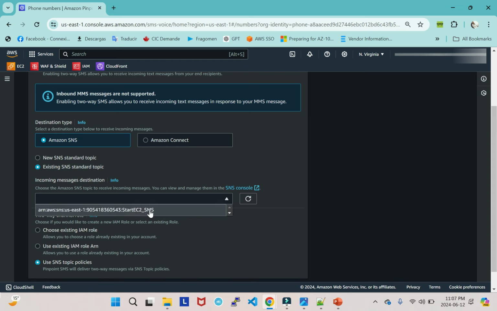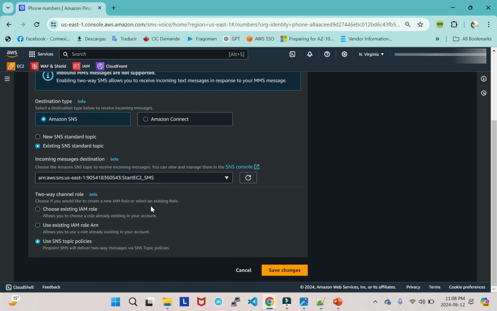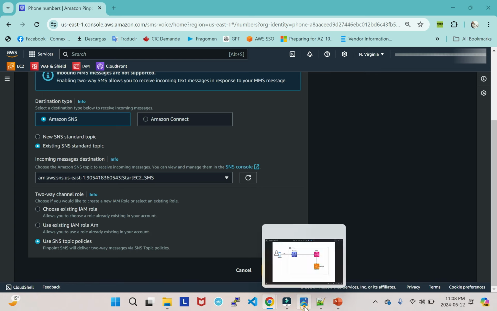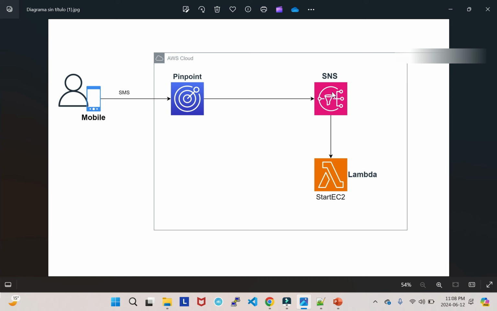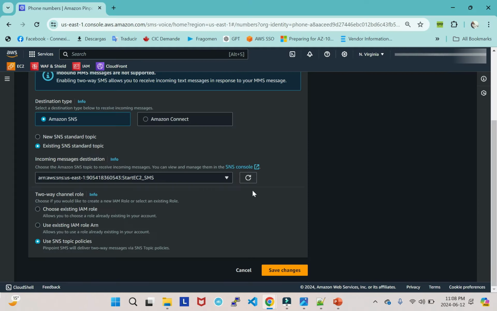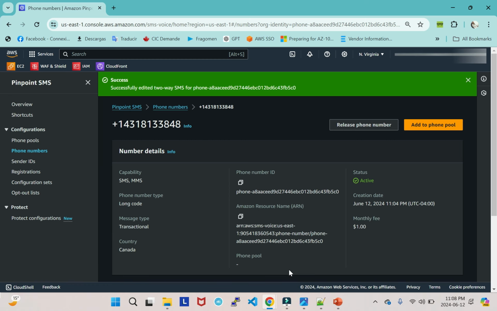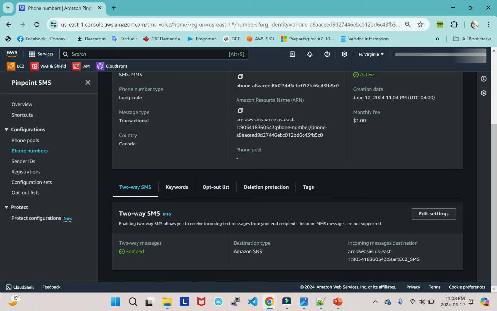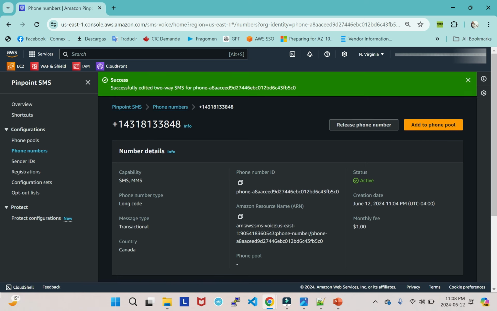We have to say this, which is the SNS topic. After that, you say use topic policy, so we keep that. Now we will do the integration between Pinpoint and SNS. Now we click on save. Now we're good to go.